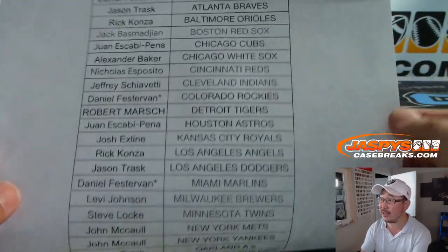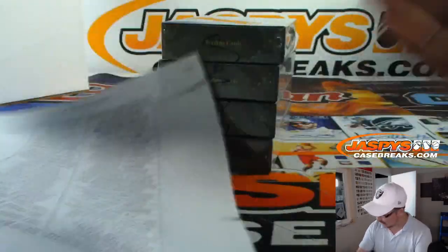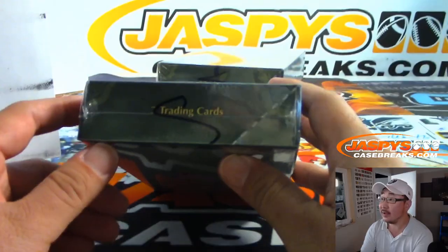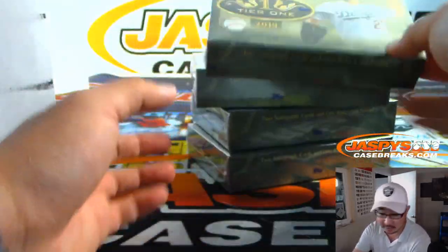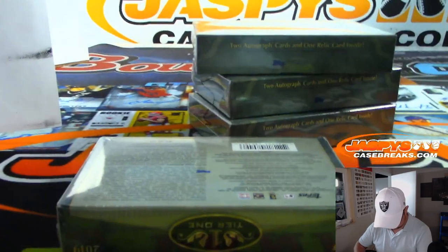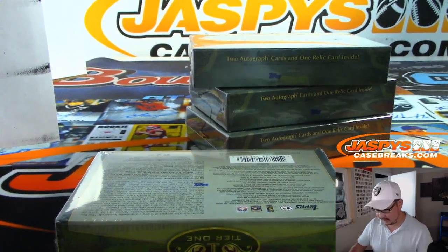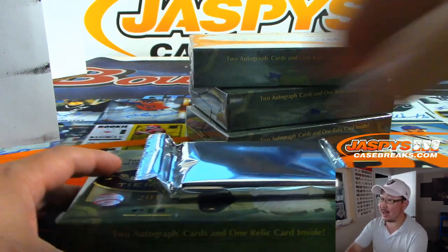Thanks to Daniel — triple last spot mojo for Daniel, that's why he has those stars next to his name. Looks like Nick marked these with squiggle marks right here, so we know that they're all from the same case. Alright, good luck everybody. This should be a nice, quick way to start the day. Get some nice hits out of here.